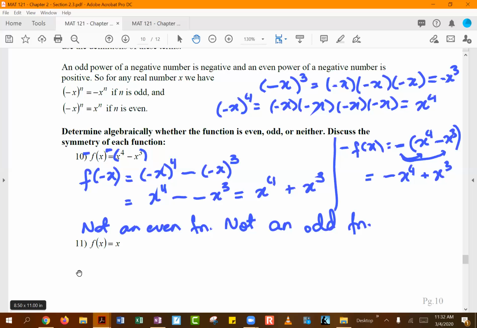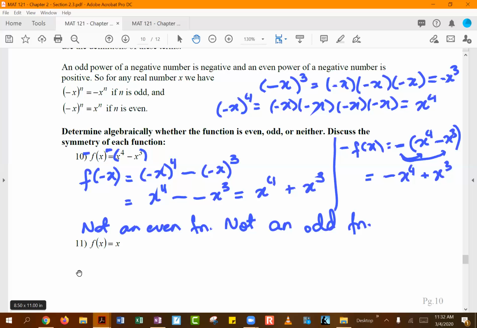Now, how do I know if it's an odd function or not? So to see if it's an odd function, this is what we did here. Took our original function and put a negative sign in front of it, and then distribute that negative sign. If these two would have matched, if they came to be exactly the same, then I could say, yes, it's an odd function. It has symmetry with respect to the origin. But again, since these guys are not the same either, it's not an odd function. So you're testing to see if it's going to be one or the other. Okay? Anybody else? Any question on this?